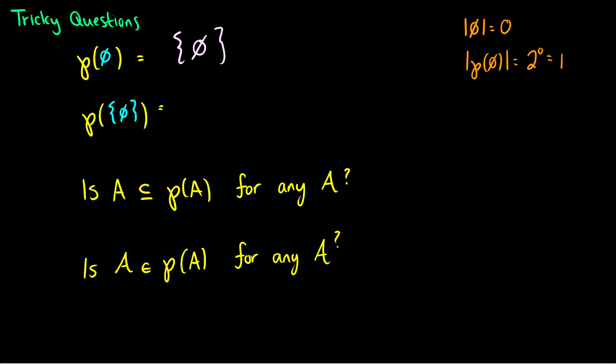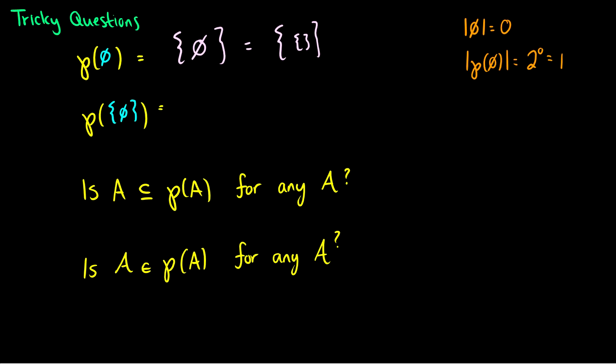So there's a set containing no elements inside the power set. Again, another way to write this would be just the set containing the set with nothing. So if you don't like the 0 with a line through it, you can just remember this as the set containing nothing in it. Okay, what if I have the power set of the set containing the empty set?